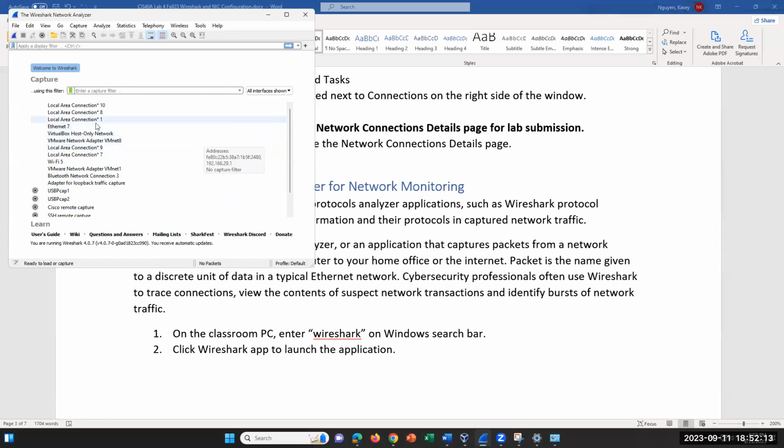What we're going to do is choose the Ethernet option, which for mine is going to be Ethernet 7. If you're using your laptop, sometimes you can only have Wi-Fi, like my laptop only has Wi-Fi, so I have to choose Wi-Fi. So choose the interface that you use to connect to the network. Now, when you capture, it's going to be everybody, okay? It's going to be a lot.